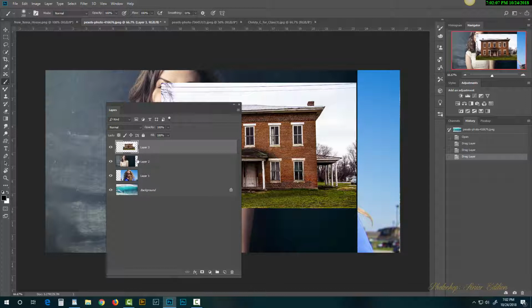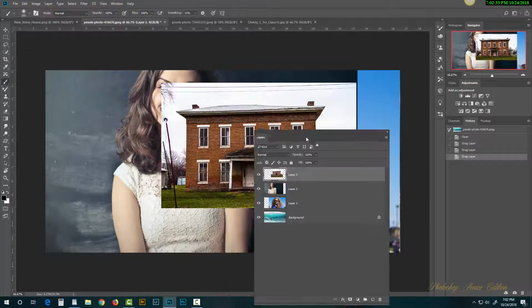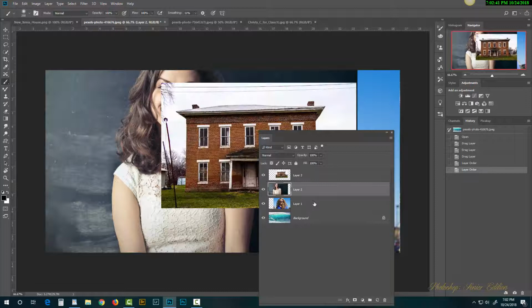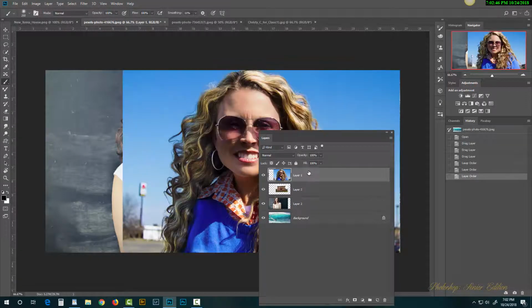So you can see in the layers palette, let me do one thing here real quick. Let's just move this around here real quick. So if we grab that, now that house is below the girl, right? And again, I can bring her back underneath the old house. I can bring Christy up, and she's on top now. But I can't drag the background anywhere. Background has to stay put. We can rename it and unlock it that way and all that. We can double click on it. And once we double click on it, it can be moved anywhere as well.